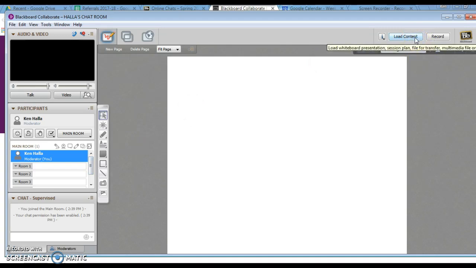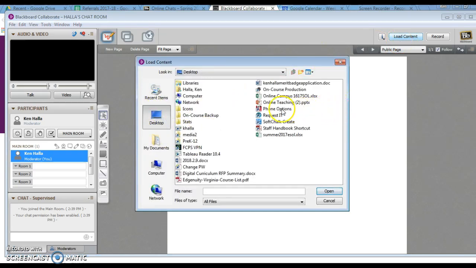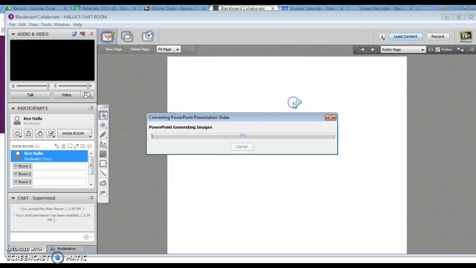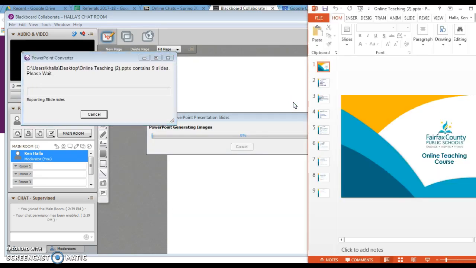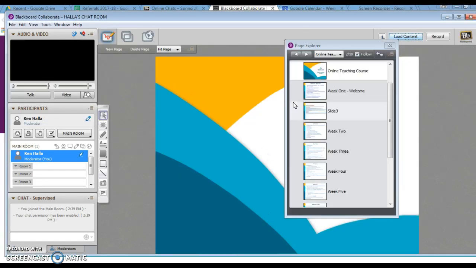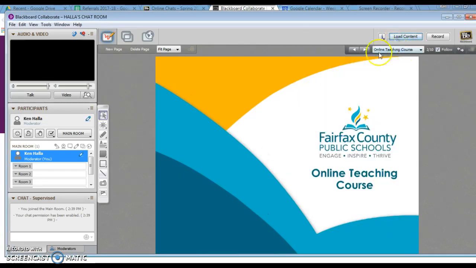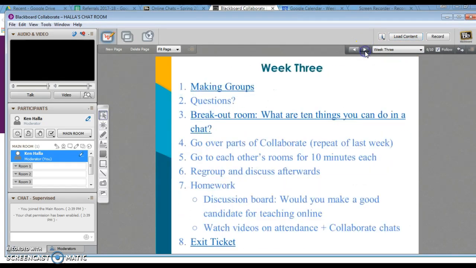Then you want to put something in there. So for example, you could load content, which is, let's see if I have something to load. So here's a PowerPoint, and you'd probably want to do this before class starts, and it's fairly quick. And once it loads, it will be there, so I just exit off, but you just can go through the different things that you need.